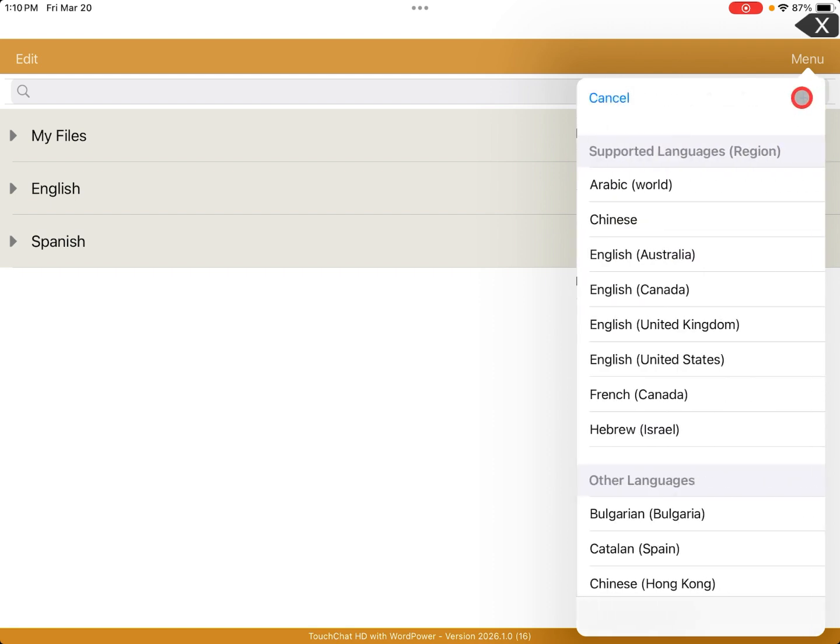And you can see there's lots of languages now. TouchChat is continuously expanding, so it is not just English and Spanish. We have lots of different things, and we also have more dialects coming. So you might notice that we have French Canadian, we have different English with different accents. I already clicked on Spanish, but if you needed Spanish, you could do that. Now there's Chinese as well.